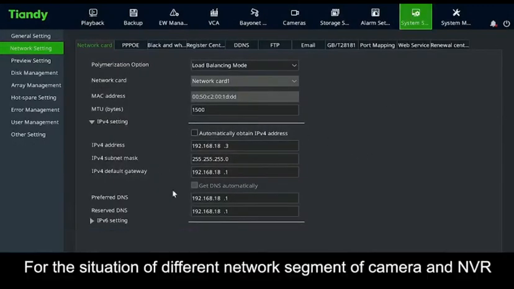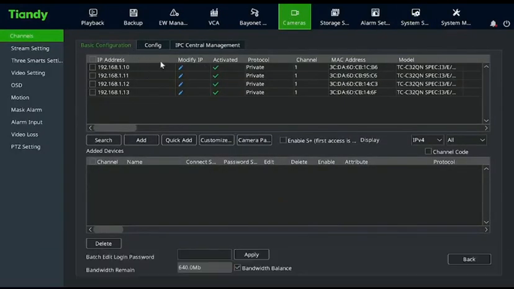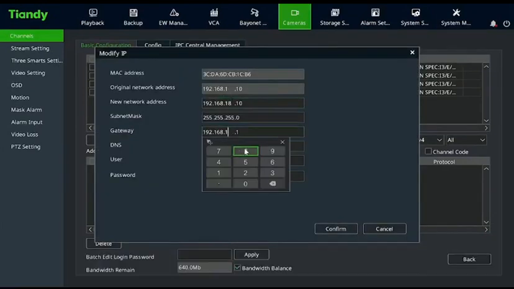For the situation of different network segments of camera and NVR, we can modify camera IP address on NVR. Firstly, modify camera IP address to NVR network segment.